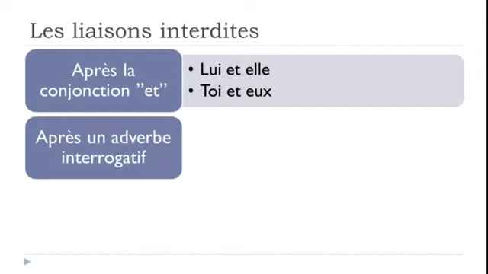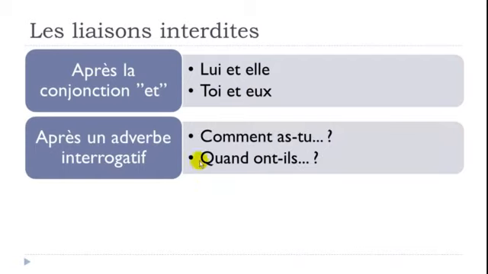Okay? Then after that, we've got this structure or this possibility in which you've got a question like here and here, okay? And you start your question with an adverb, okay? And that's, of course, what we call adverbe interrogatif, because it's a question. So, comment, how, as-tu, okay? So, do you have, okay? Or have you? But in that case, remember that if you start with an adverb like here, so avec un adverbe, don't make the liaison. So you don't say comment-t-as-tu? No, no, no, nothing here. Comment as-tu?